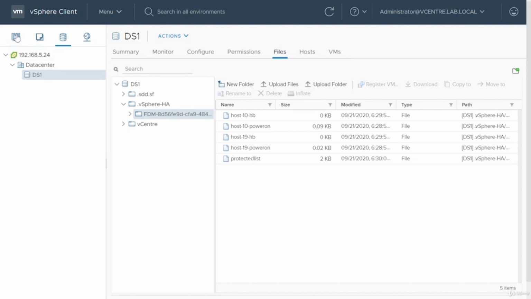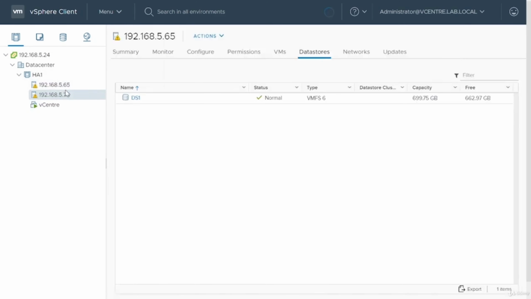But there needs to be a tie break, because in our case here we've got 2 hosts. So if one host can't talk to the other, we need to know which of those hosts it is that actually has the problem. It's all very well saying they can't talk to each other, but it's highly likely that one host has a network connectivity issue and the other doesn't. So how does it know which way around it is?